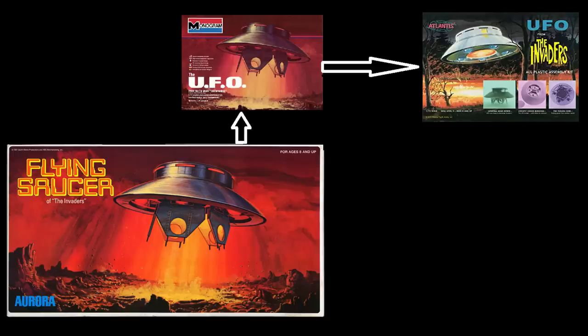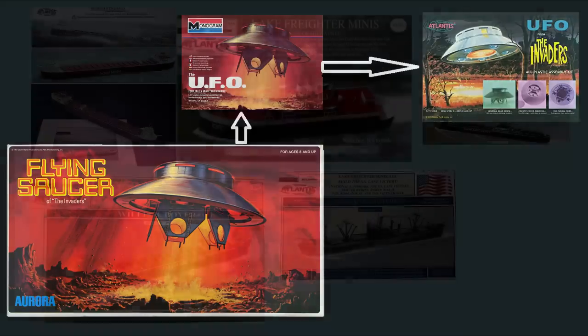This, of course, was done through the Revell Monogram relationship. In true Atlantis tradition, they used the original box art and instructions and even included a color print of the original retail sell sheet. They were able to do this in no small part thanks to the help of an ex-Aurora employee named Andy Yanchus, and I hope I said that right.